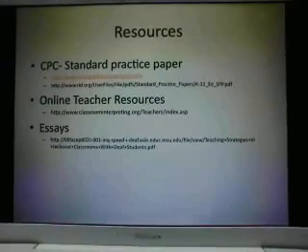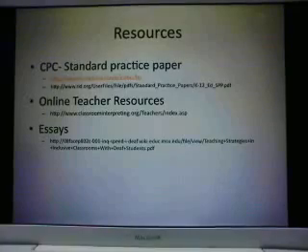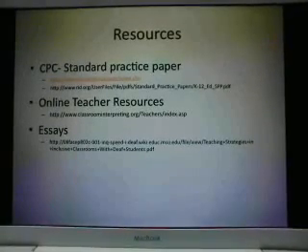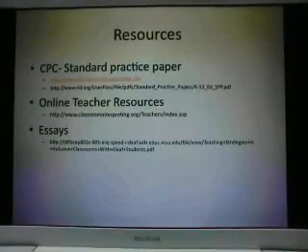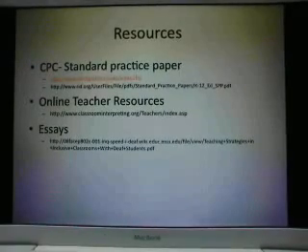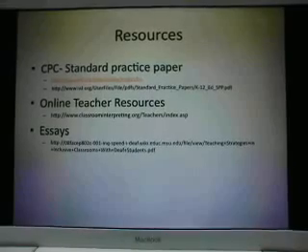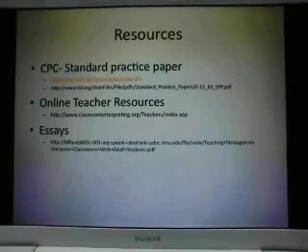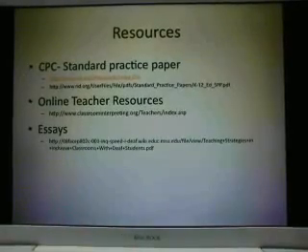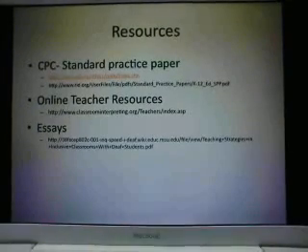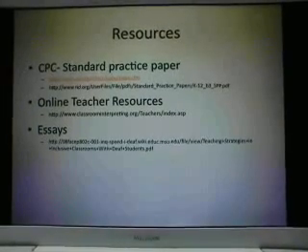I also added a website for some online teacher resources on how to include a deaf student in the room. This is a very good interactive website that can really do a lot in educating and helping you understand what the deaf student needs. As well, this link is to an essay done by a UW-Madison student on research all about how to include a deaf student in a room.